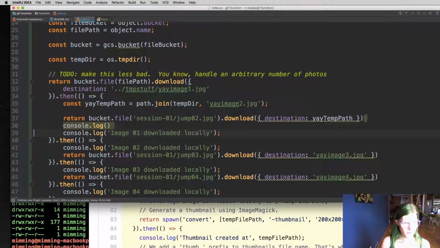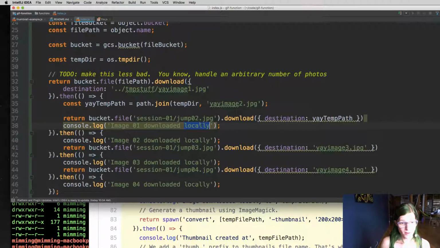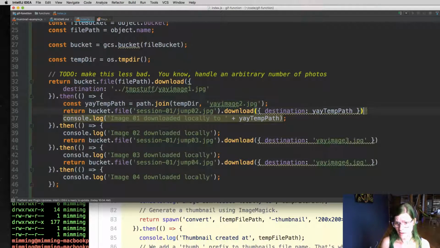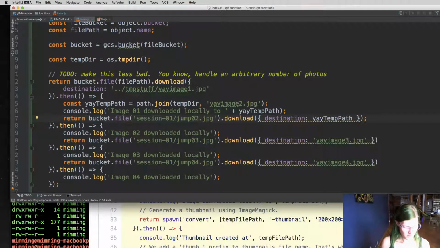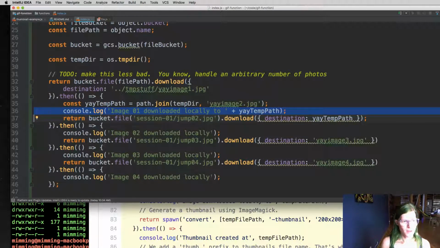This should actually be here. Image 1 downloaded locally to, this isn't dangerous at all. Yay, temp path. Actually, that's probably just that. It's probably going to stringify it, and everything will be happy. Right? Right? I'm missing a semicolon, because JavaScript is semicolon, then you are angry. Unreachable code, because it's under the return. Oh my gosh, I'm a dumb bonehead. And that's going to be out of scope. Okay, so I will say where I'm downloading it to. Otherwise, I'd have to do it on the next section of this chain of stuff. Okay.